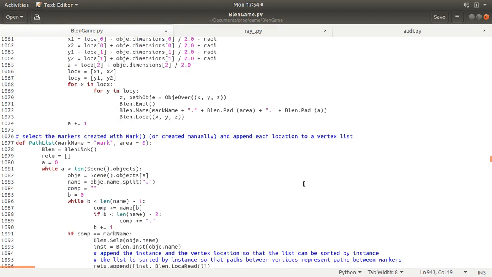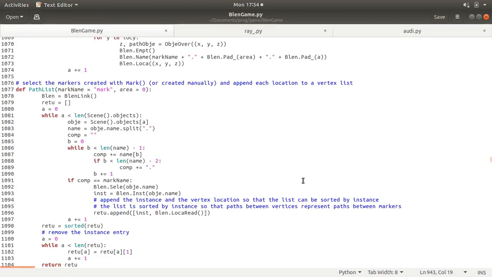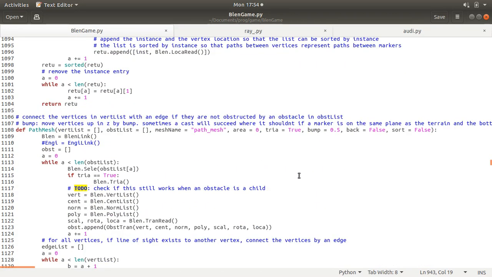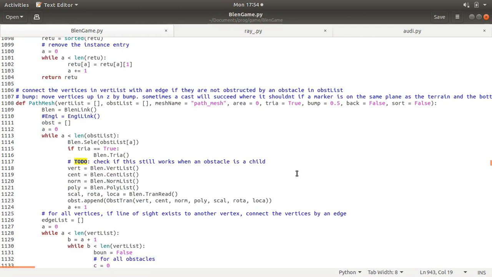Path list reads the markers from the scene created with mark and adds their locations to a list. Path mesh turns the list of vertices returned by path list into a single mesh object with a vertex at each marker.